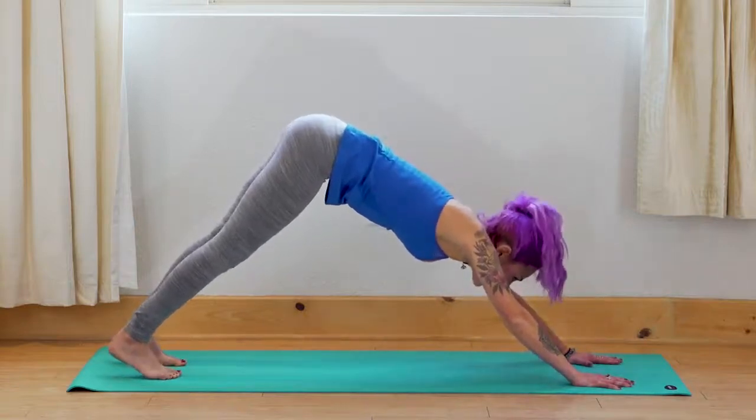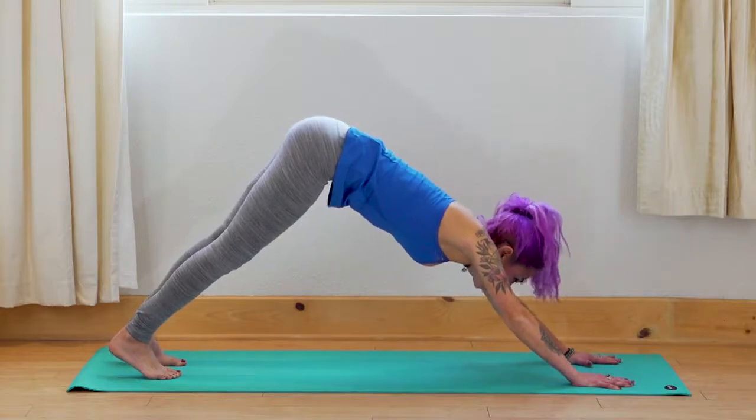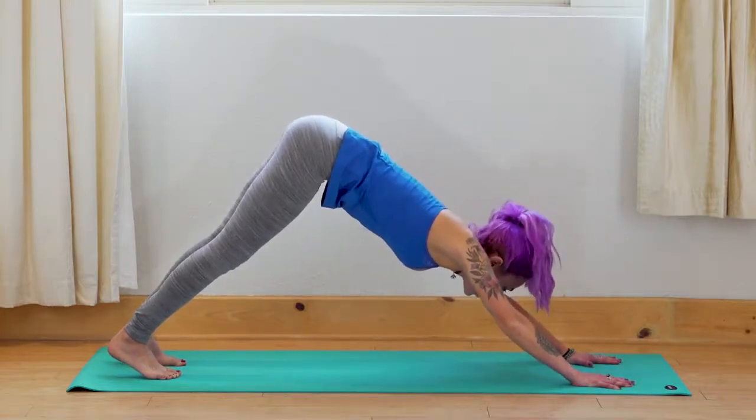So that was just the vinyasa that I was talking to you guys about before. So that's the sequence that we place in a special way between poses.